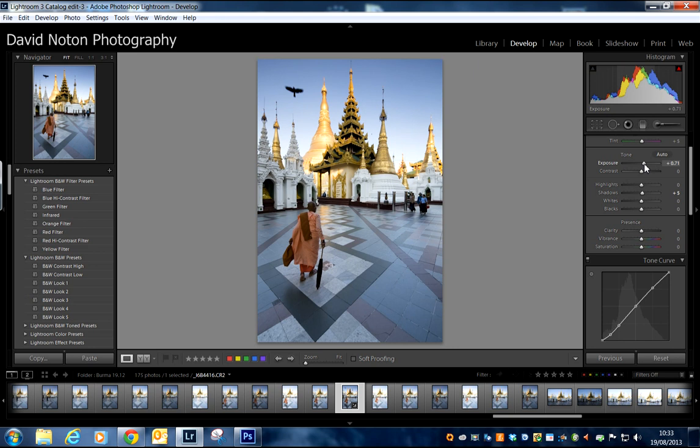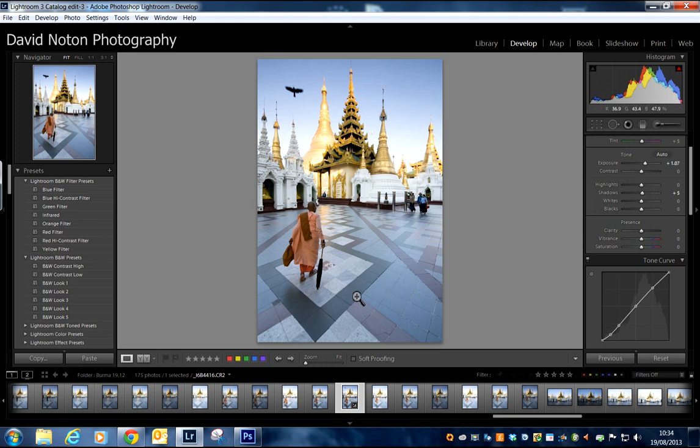And I'm ignoring the top of the frame here. I'm just looking at the bottom of the frame, and I would say roughly that's just a bit too far, as is that. I'm going to come back to about there, plus 1.07-ish. Looks about right. It's got some nice contrast. It's lifted the image, the bottom part of the frame there.